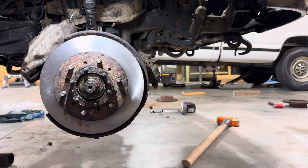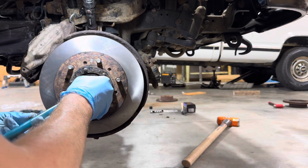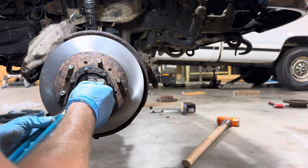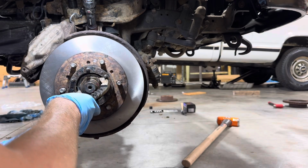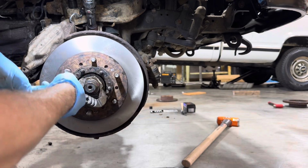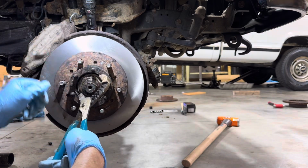There we go. These don't go super tight, so I'm just going to barely tighten it. What I can tighten it. Okay, that's probably good enough. We'll give it a little half of another one.